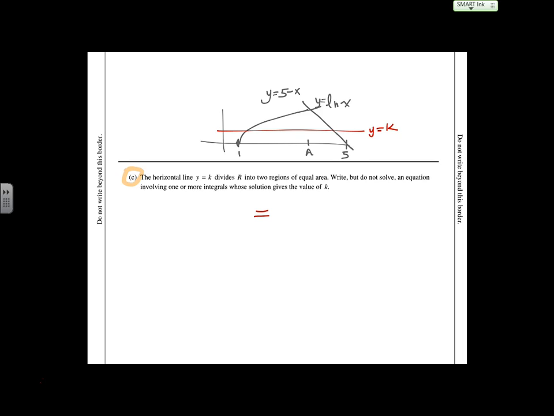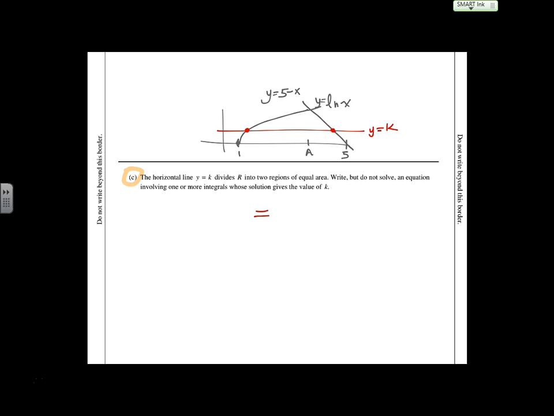Looking at that horizontal line, where is it in general? You're not going to be able to solve it particularly because we don't know a constant for k, but where is that horizontal line going to hit each of our functions? In the first quadrant. True. At the same y value, that's true as well.